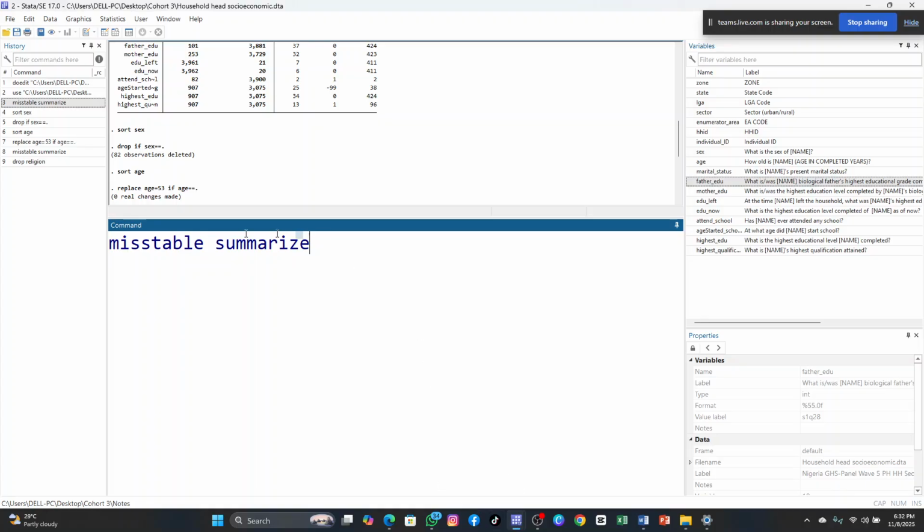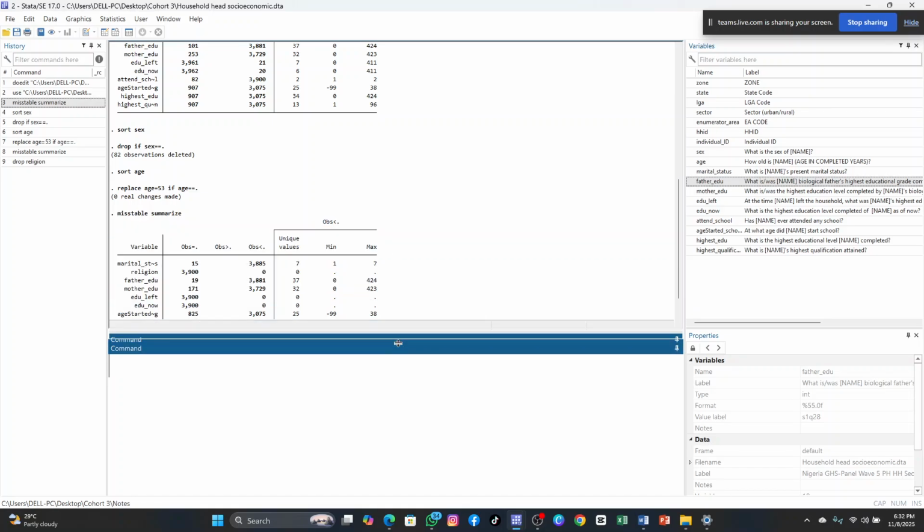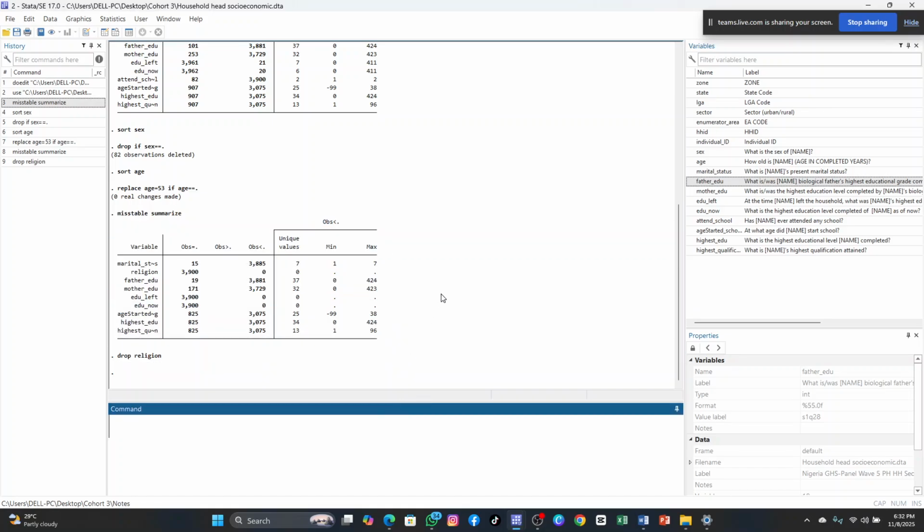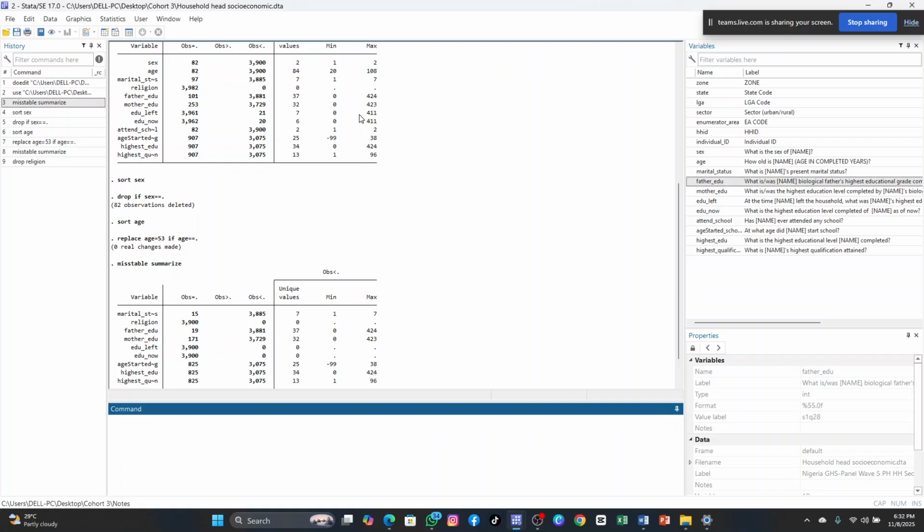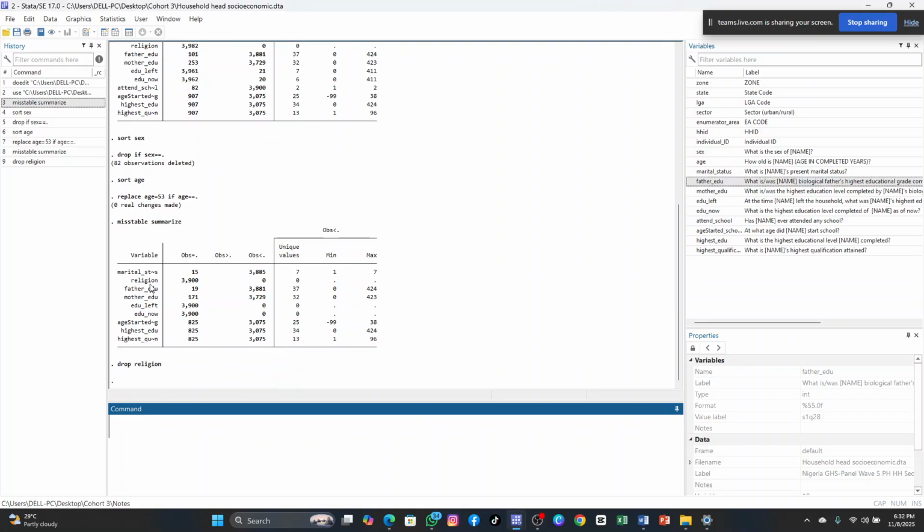So after that, we are cleaning the data already. We are cleaning. Okay, so this is it. I have already dropped religion because all of them did not answer. See, it will show you religion 3982. Before I drop the missing value here, zero observations were answered. So I deleted it, dropped religion, it is gone.